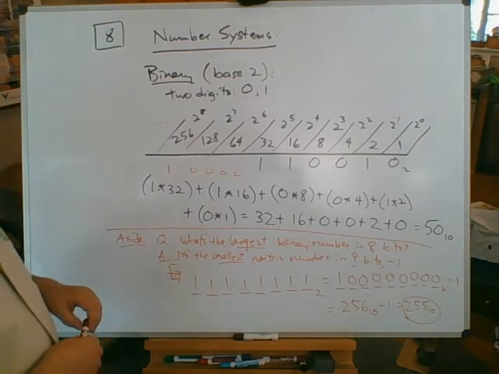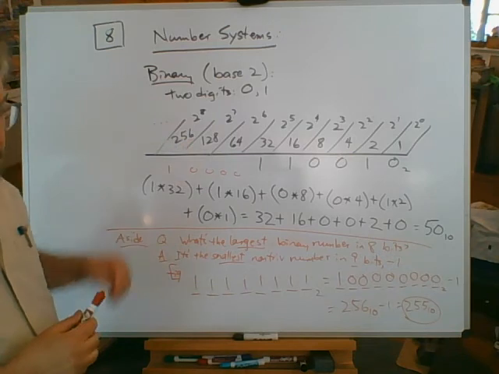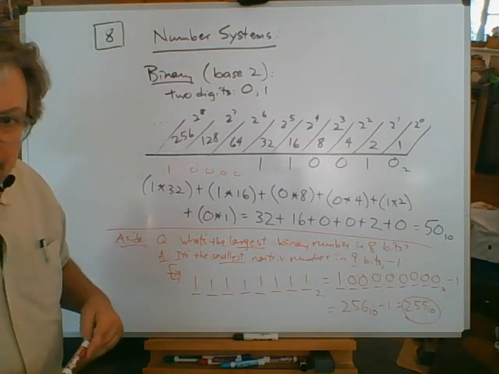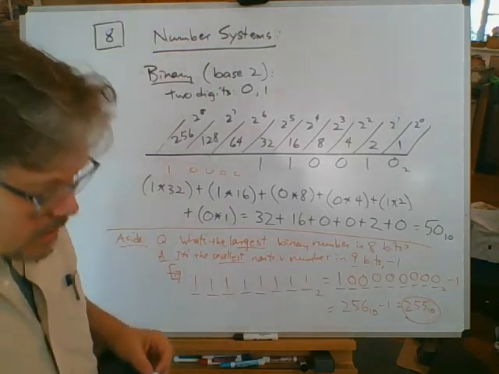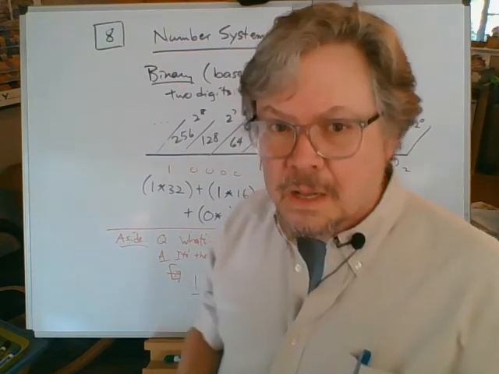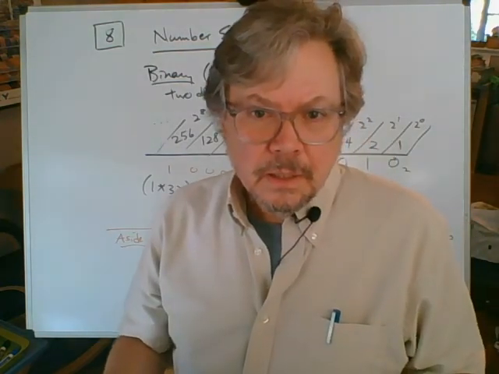Now, that was an overlay on top of decimal, and that's why I dragged you through all that stuff in video 7, just to establish a pattern so that we could see how we're going to be looking at number systems. And I guess we're done, huh? Binary, that's all the number system we need.